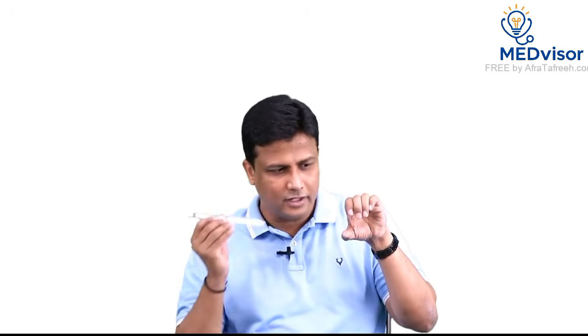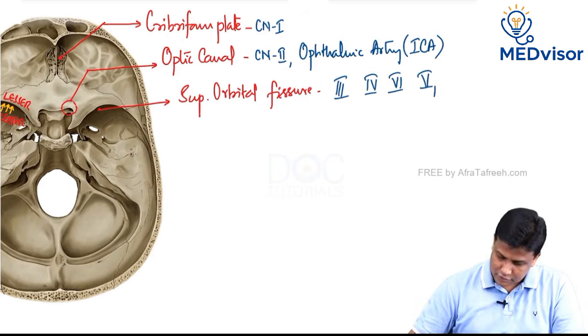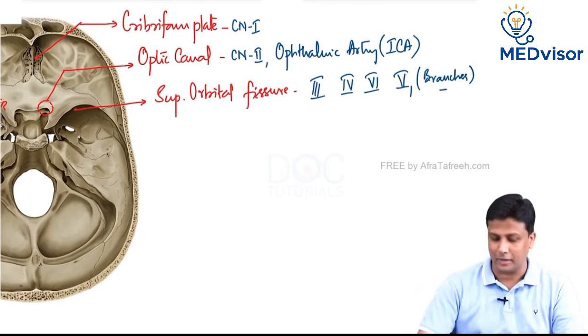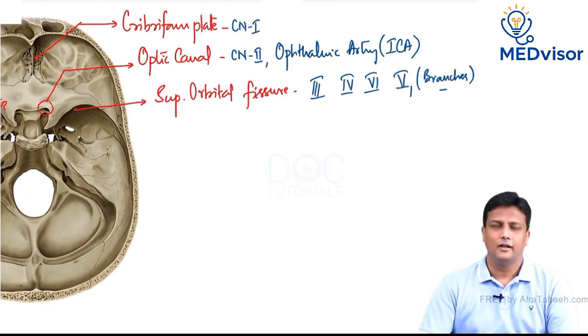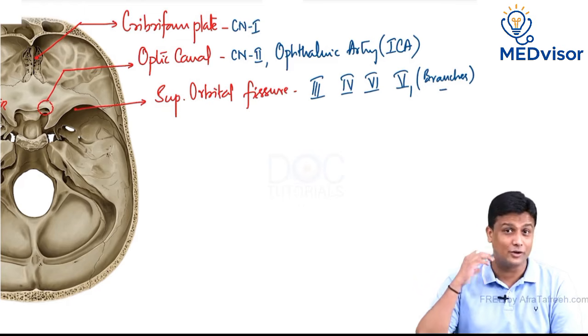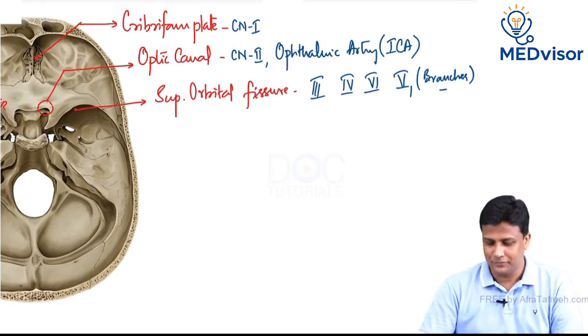So for example, if this is the superior orbital fissure, just for the sake of example, I'm telling you. So ophthalmic nerve is not directly entering inside and dividing. No, just before entering into the superior orbital fissure, ophthalmic nerve will be dividing into the 3 branches, guys. The frontal, the nasociliary nerve and lacrimal branch. Okay. So better we'll write down in the bracket here: not exactly 5-1. The branches of 5-1 will enter inside. Branches of ophthalmic nerve will enter. And branches, don't worry, we'll learn them separately in the cranial nerve. When I'm going to teach you about trigeminal nerve, I'll teach you in detail about the branches and all those things.